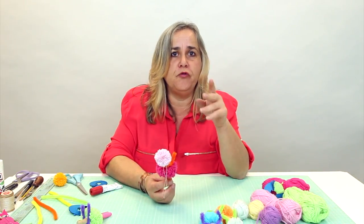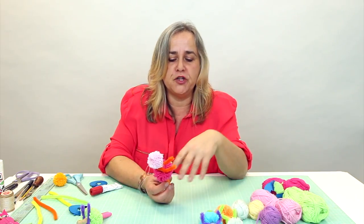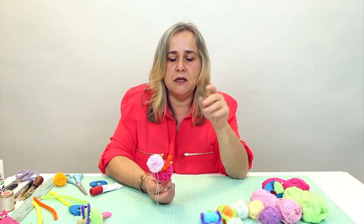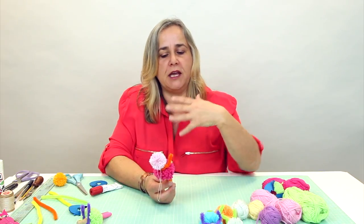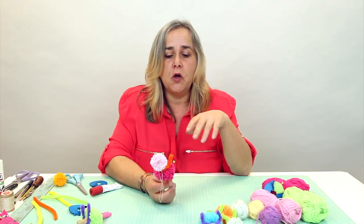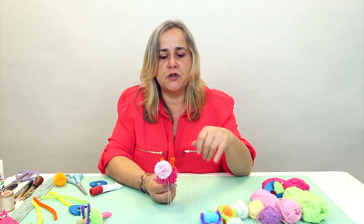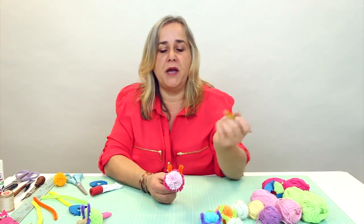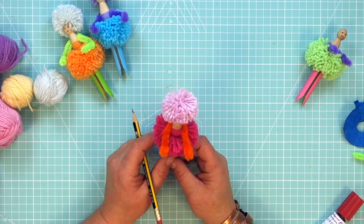To paint the face, what I would recommend you do is don't be tempted to use coloured pens, because by the very nature of the dolly pegs they are wood, and if you use a felt tip pen on it the ink will just bleed. So you can either paint the dolly peg in a flesh colour and then use acrylic paint or Posca pens afterwards to draw the features on. Or you can seal it with a layer of PVA and then use acrylic paint over the top. And I've simply just used acrylic paint on the point of a pencil to dot the eyes, do the nose, do the mouth. You don't even really need to get your paintbrush out.